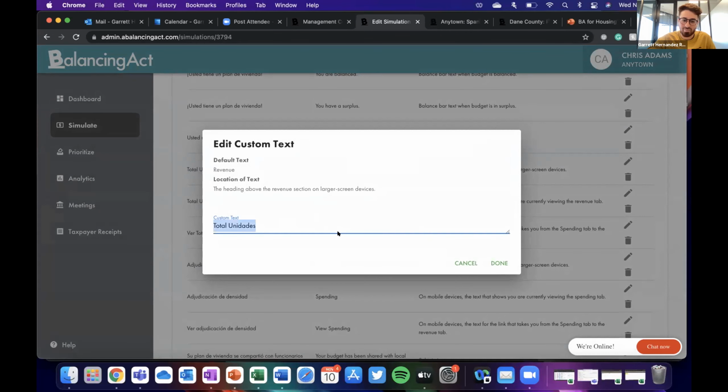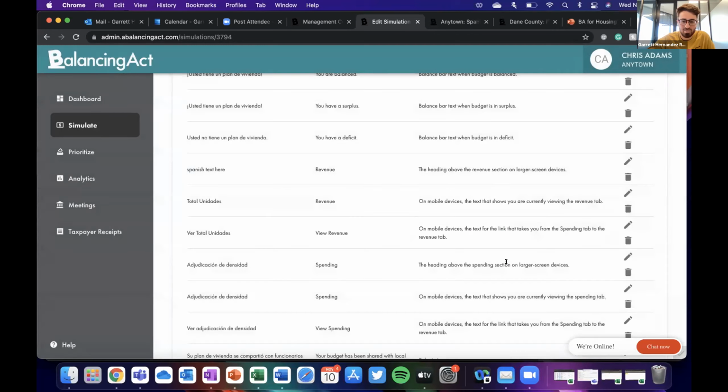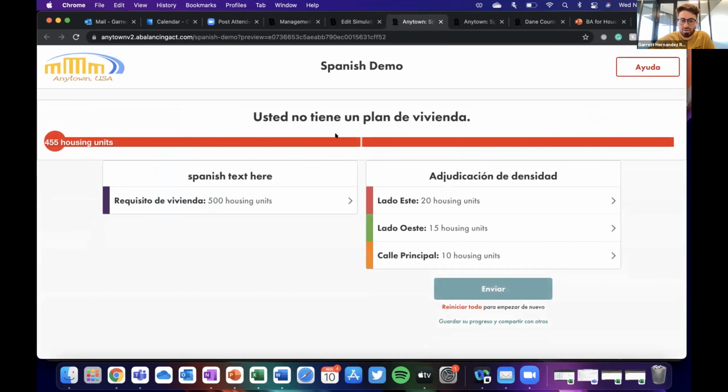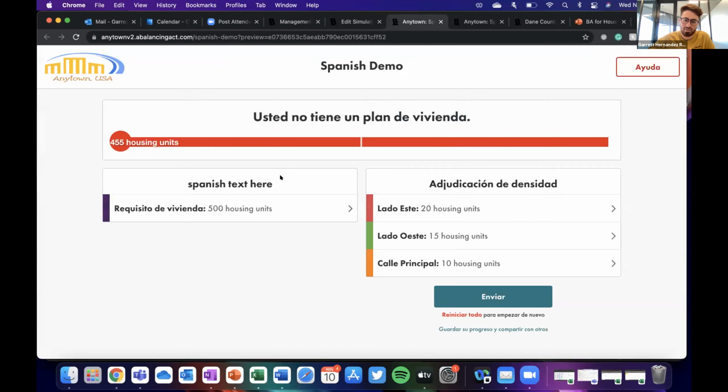I'm not going to pretend I'm fluent in Spanish, so we're just going to put the Spanish text here. That's going to change that. And then I'm going to scroll up, preview, and there it is.